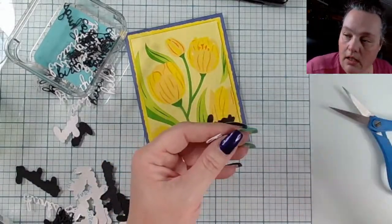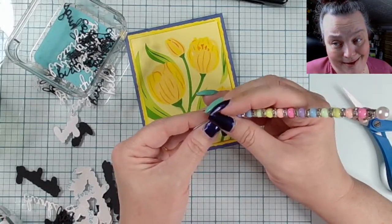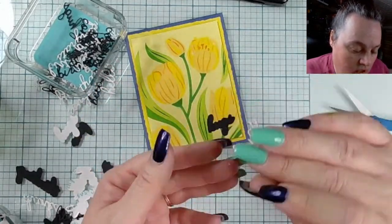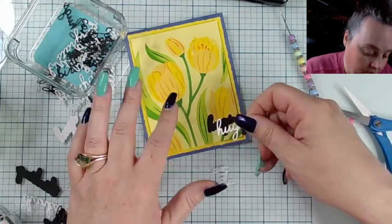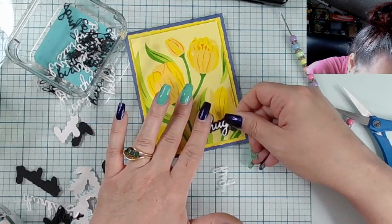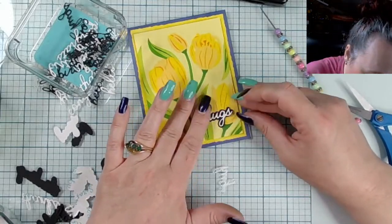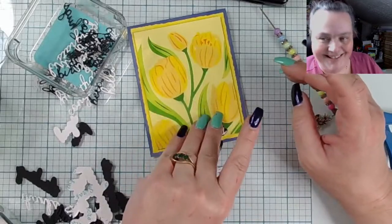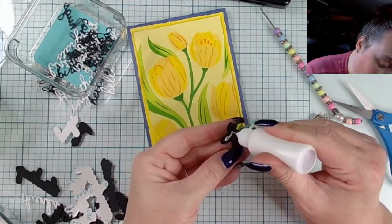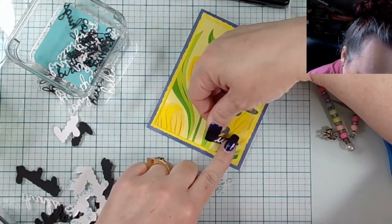Now, like I said, my white ones are stickers. And all sorts of companies like scrapbook.com, affiliate link down below, have sticker papers. They're double-sided sheets of stickers. And you can die cut them, attach it to paper like I did. I attached a whole sheet of sticker paper to a whole sheet of paper and then ran it through my cutting machine. Because I have the big platinum, I was able to crank out all the words all at once. It was fabulous. And then I went in and filled in some of the voided areas and ran it through again. So I had barely any waste.